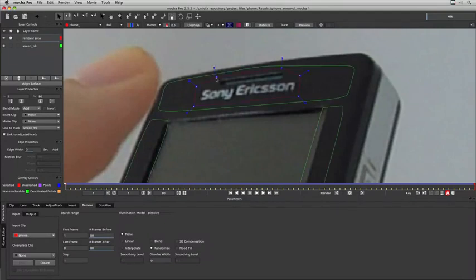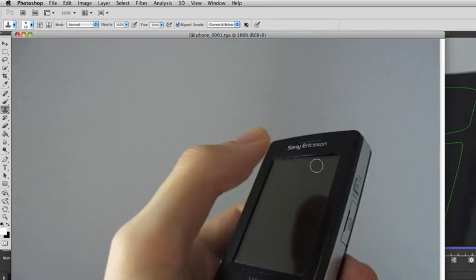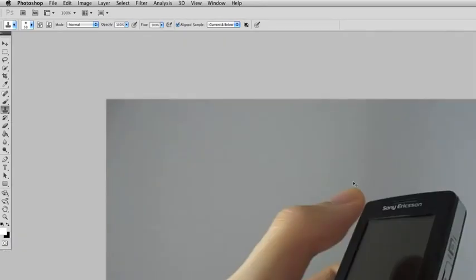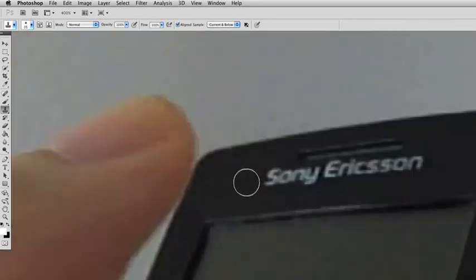Okay, here on the remove module, I will need to create a clean plate to do the removal because unlike the previous project, the background is never free of the logo, so we need to do a clean plate. To create a clean plate, I will choose the first frame of the animation, and on Photoshop I will do some painting work and remove the logo. It will be just a simple and fast use of the clone stamping tool.